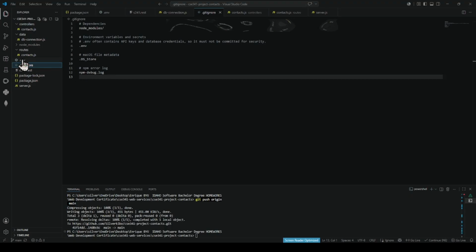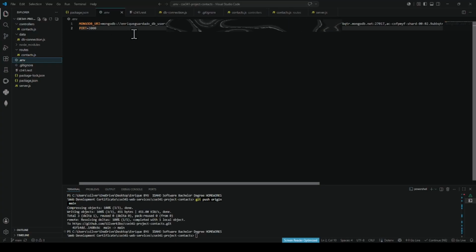The .env file contains the MongoDB connection string with the database credentials. This file is never pushed to GitHub, keeping the credentials secure. In production, these credentials are stored as environment variables in Render's configuration, ensuring they remain secure and are not exposed in the codebase.